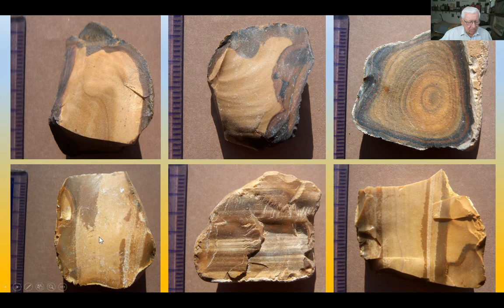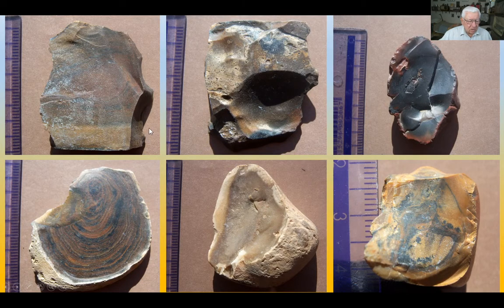Often inside of flints, various structures are seen. There are relics of primary biological structures of sponges. Very strongly altered, oxidated flints are very dark, near black, as you see, with very diversified internal structures: spots, lines, circles, concentric, for example. All these materials are very good for napping. Each flint of this type was used for napping, for preparation of implements.